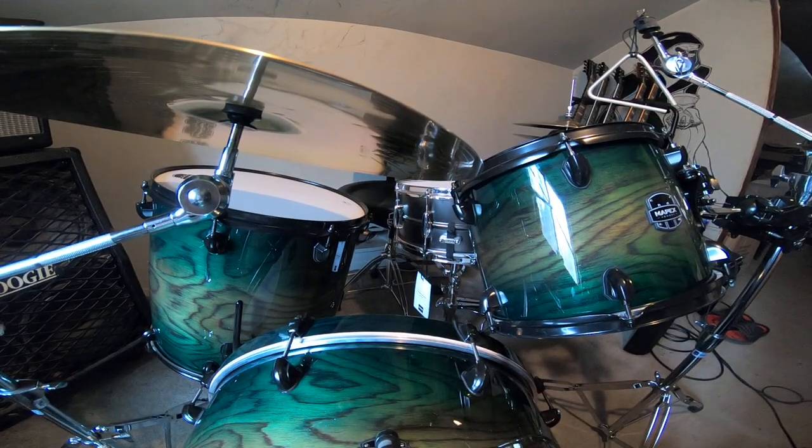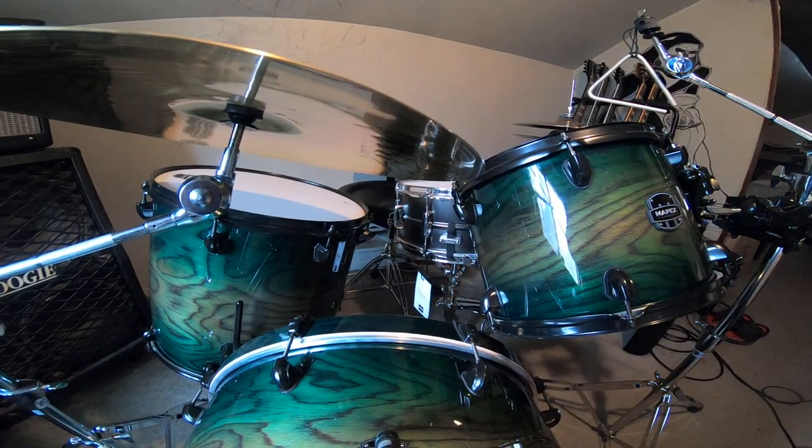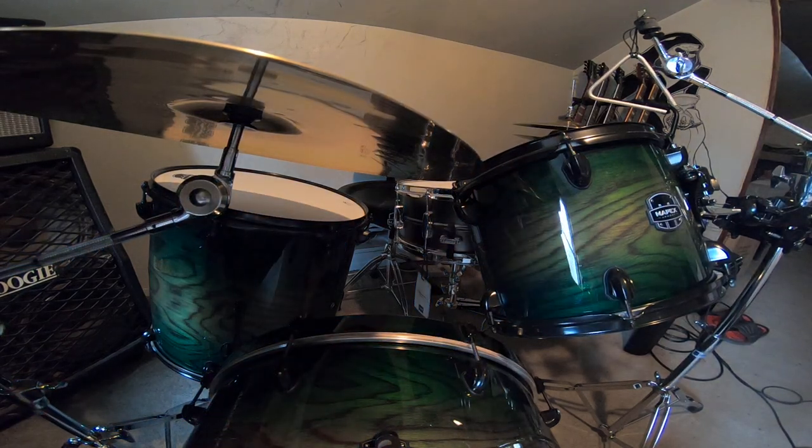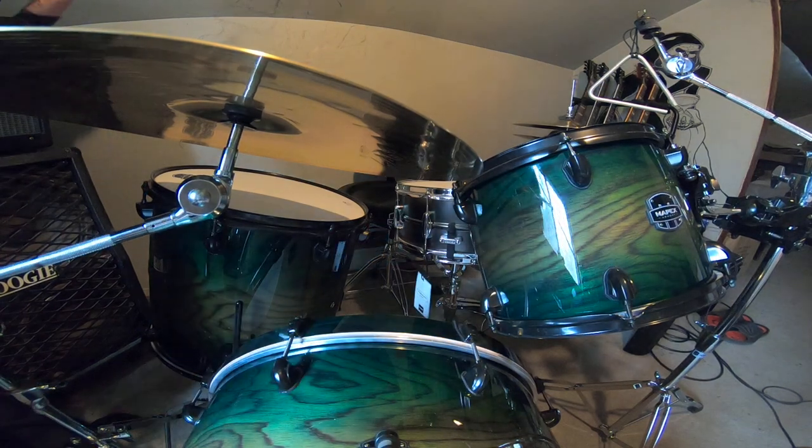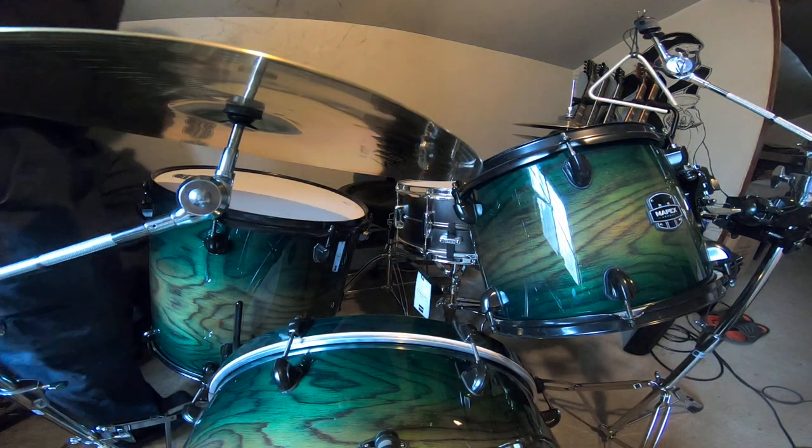This is going to be interesting. I hope the camera doesn't get bounced off the bass drum. It probably will. That's why I can't have anything nice. I break all my toys, eh? I was like that as a kid, and I haven't changed, and I'm 50. I don't know. Maybe there's hope for me.